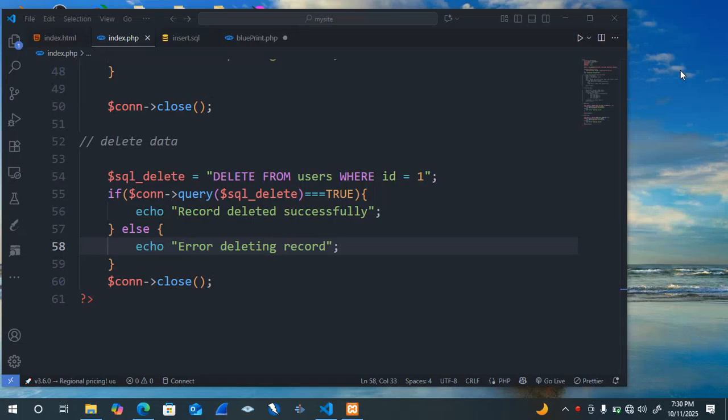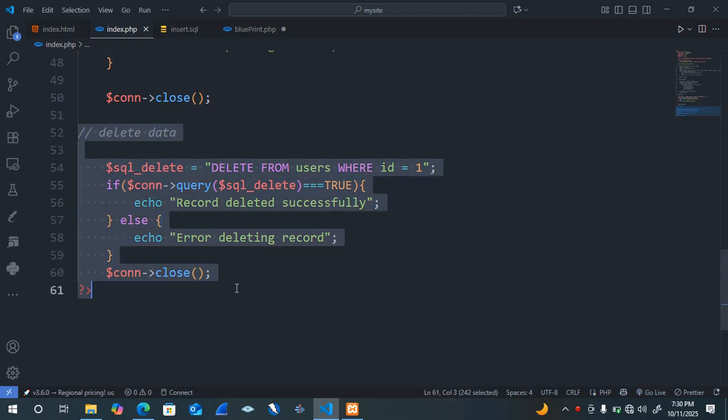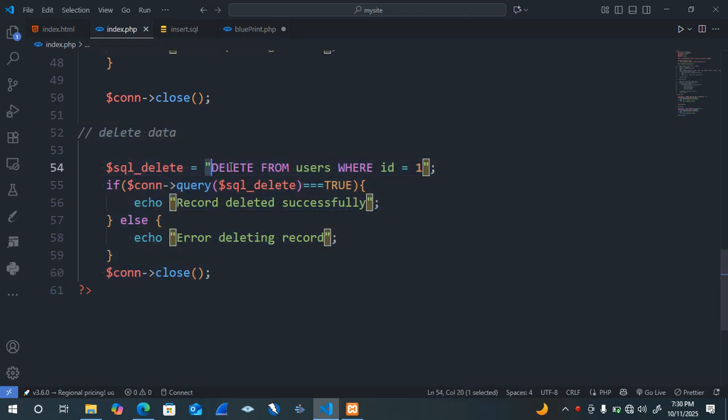Let us now take a look at how we can delete data from the table. Okay, so right here inside VS Code, we have this code that we are going to use to delete the data. Here we have these SQL commands, and we are going to put them in form of a string.